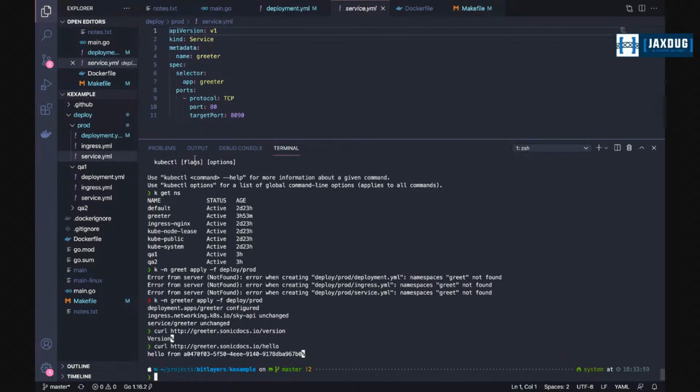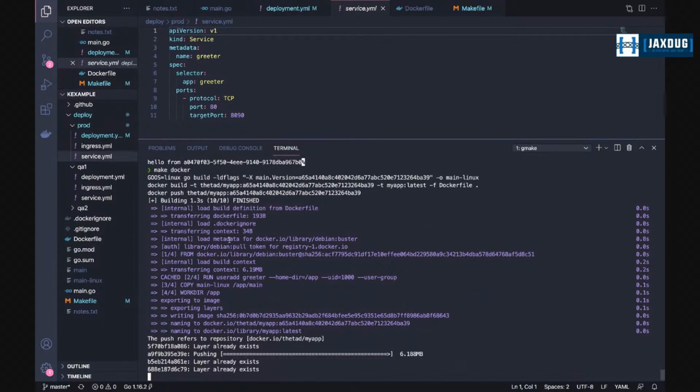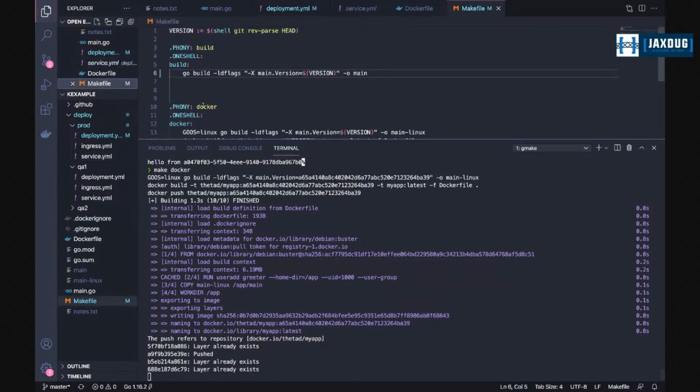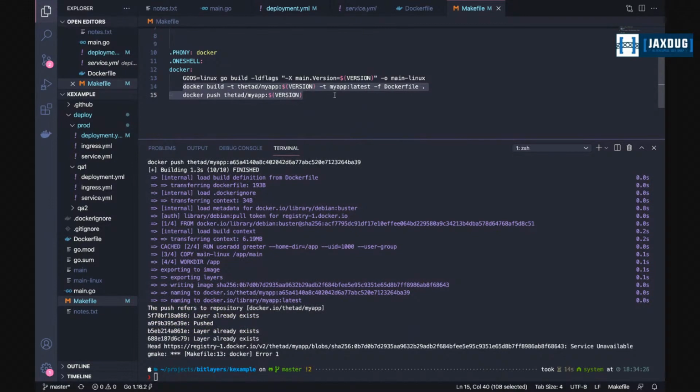Okay. Let's see. Oh, I did not deploy that image. That's my problem. That's an old version. So right now what I did is I have a little make file. It's going to build this for Linux. It's going to then build my image, and it's going to push it to my repository. So my repository happened to be running in Docker Hub. If you were somewhere else like Amazon, you would have your big long ECR address in the front here.